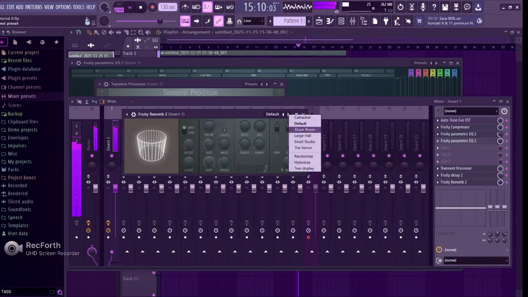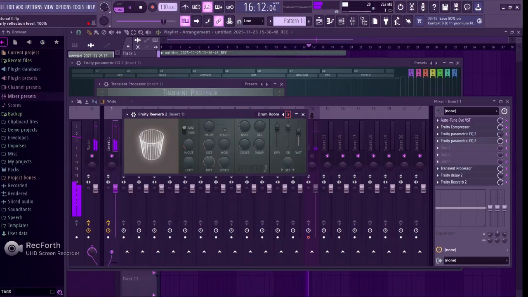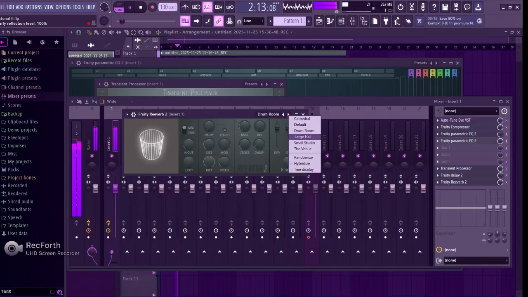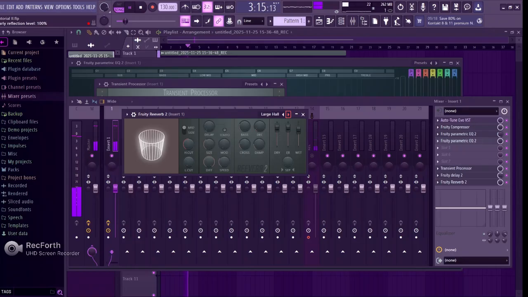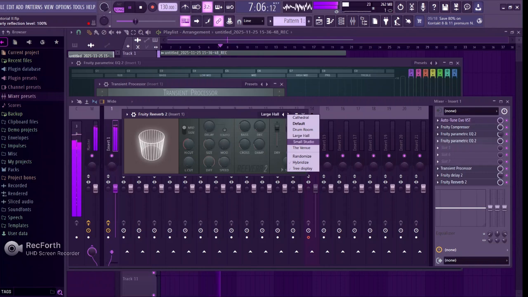I see the default setting, so I'm going to choose a drum room. The drum room is kind of dry a little bit, so I'm not using drum room. I'm using large room. You can see the way it's sounding. Small studio.